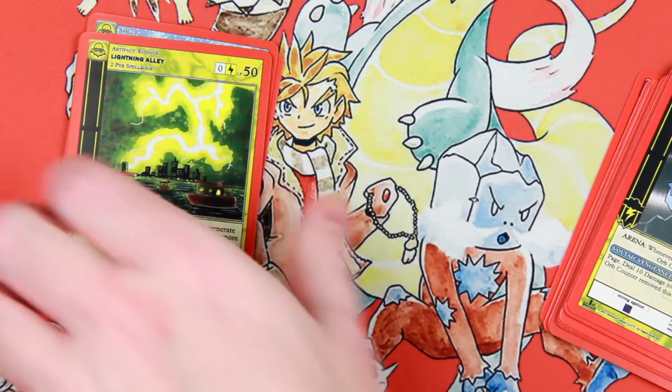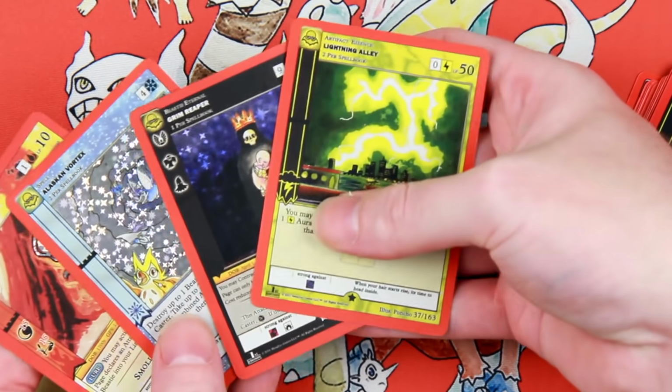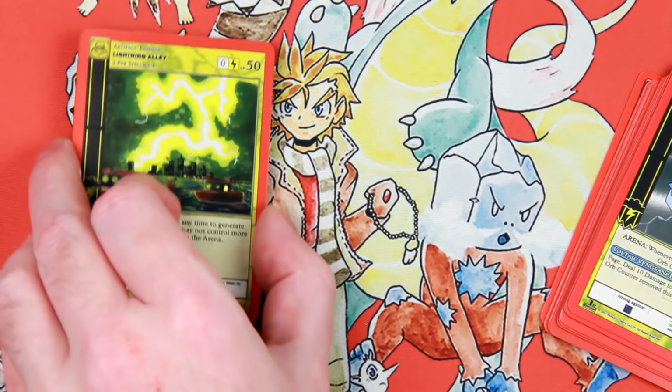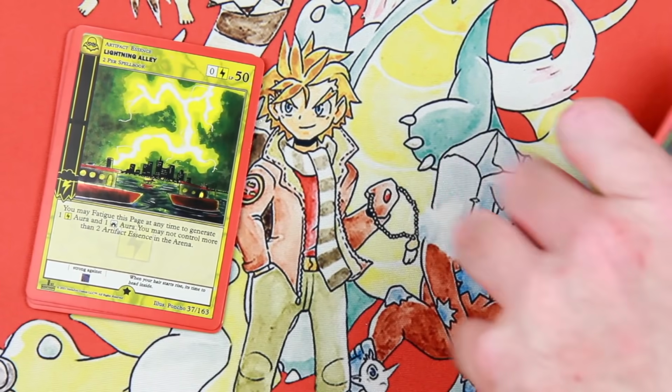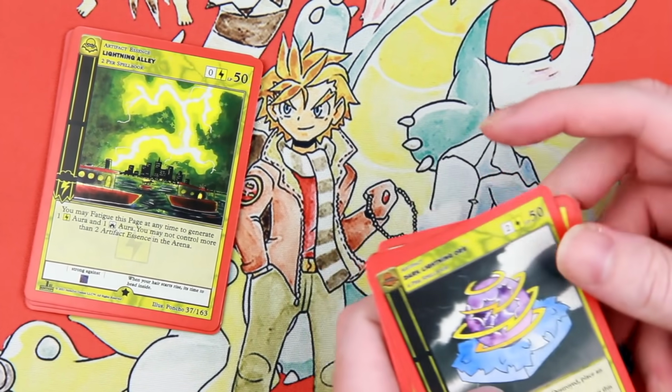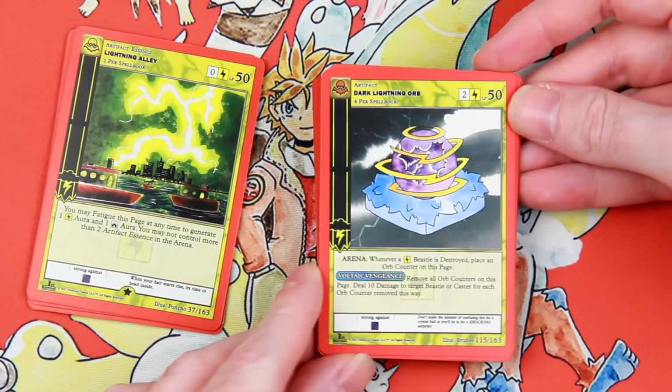Been pretty good so far on getting the gold foils. Three of the 4 packs I have opened up so far have had the gold foil. So we'll see what the odds are here. I know the odds in these boxes can be crazy. Like I pulled 4 Chaos Crystals. Dark Lightning Orb. Kind of looks like a birthday cake.